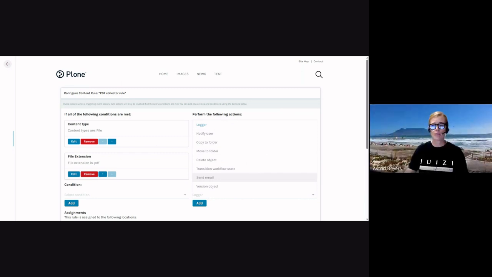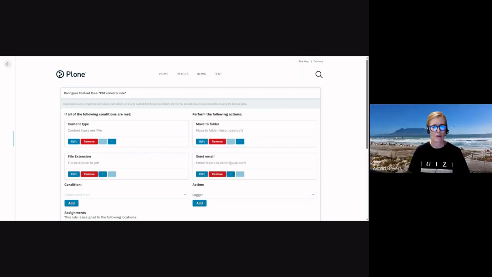Oh, so actually, multiple items. Sorry to interrupt, but with a large site, if you set the rule up correctly, wherever a PDF gets uploaded, you could set it to go and find all those PDFs and put them all in resources/PDFs, irrespective of where people are sprinkling their PDFs on the site. And in the end, they all land up in the same place, but the Plone site itself knows where to show which one, because that's where you dropped it into the slot. Exactly.